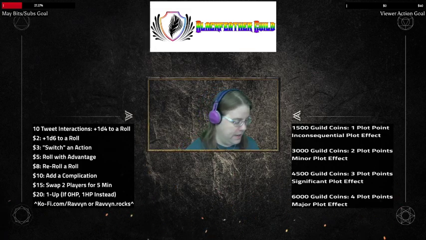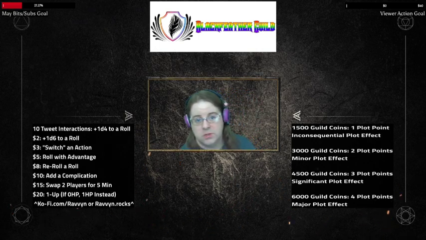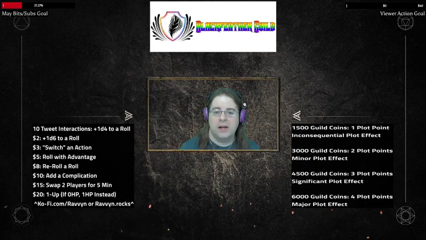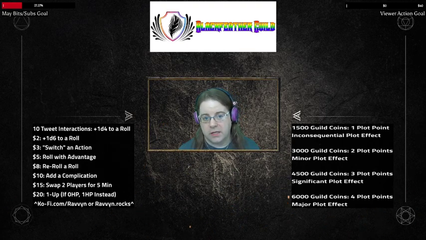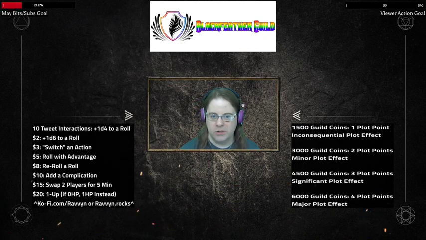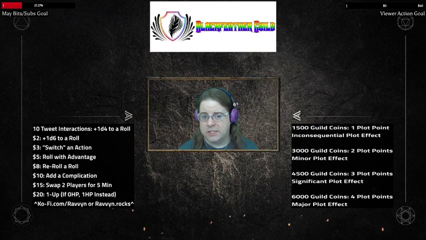about viewer actions. There's a number of different ways that you can participate in the show from the audience. One of the easiest ways is with the game tweet, which is just now there in chat. For every 10 interactions, that's likes, retweets, and comments, a D4 goes to the cast and the DM to use on any rolls that they would like. That's a great way to boost a roll's number a little bit, especially if you're just shy of a DC. So that's one of the easiest ways to do so.